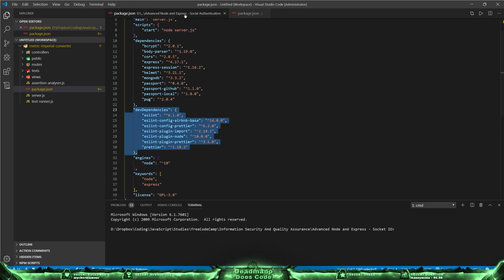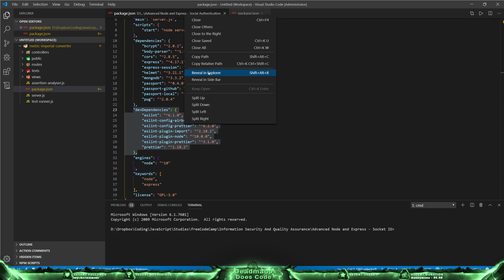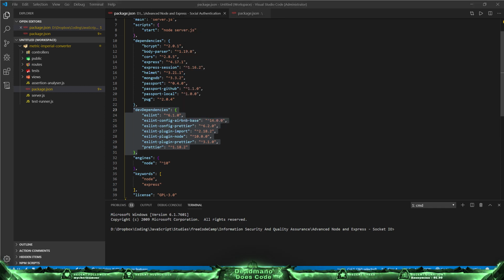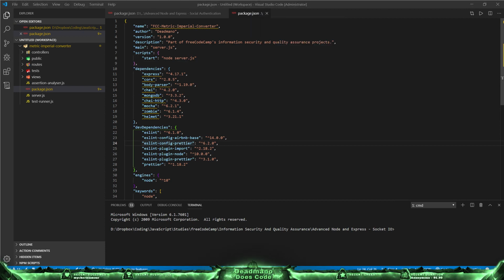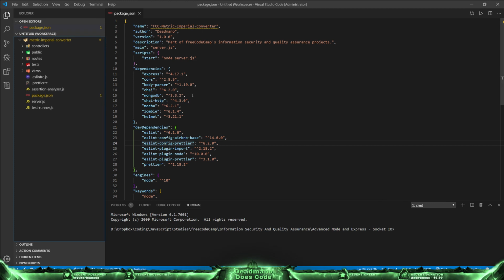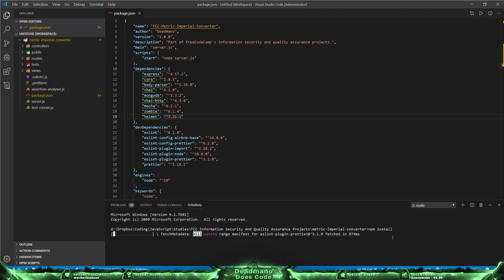And then we're going to want to copy ESLint and Prettier and stick that in there. And then let's run npm. Oops, we're in the wrong place now. Open in terminal, npm install. This should install the latest packages for us.